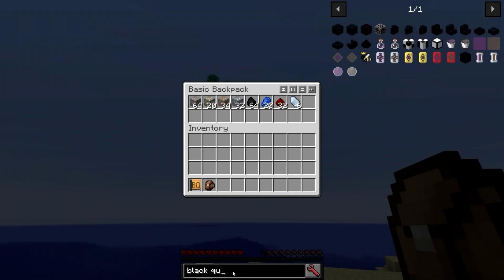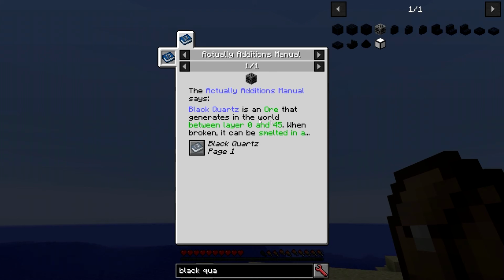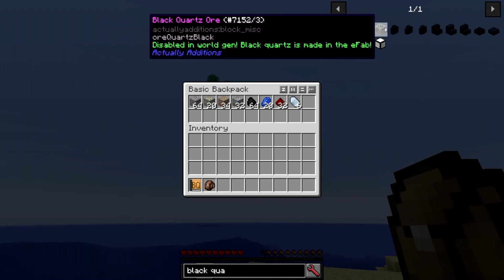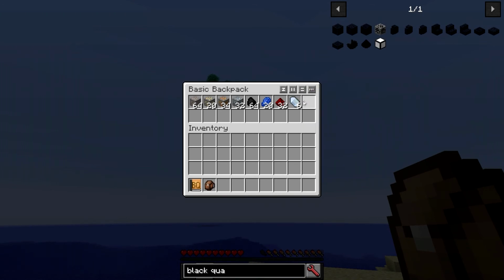And that's just in case you do not find any black quartz. I'm going to go ahead and show you guys this at the start here. Black quartz ore. They did fix this one. It is disabled in World Gen. Black quartz can be made in EFAB, but here it can be found in those layers. But as you can see here, it is disabled in World Gen. All right, you have to make black quartz in EFAB. So you will need to find at least some of that, and then it's not that hard to find.